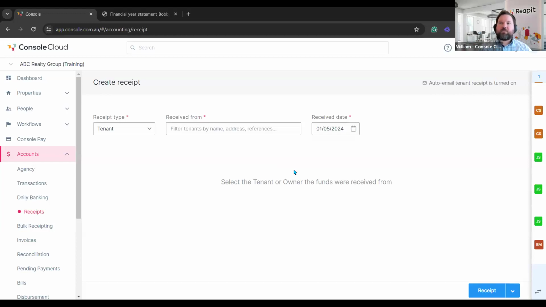Yes, you'll definitely need to process all of your bills on the 30th of June or before. If you process any bills on the 1st of July, they will not be included on the end of financial year statements. Receipting, however, is a different matter because that's something that you can change the receipt date. Yeah, no worries.